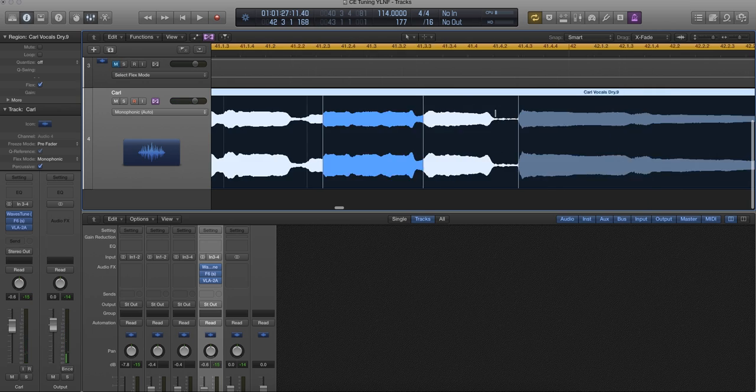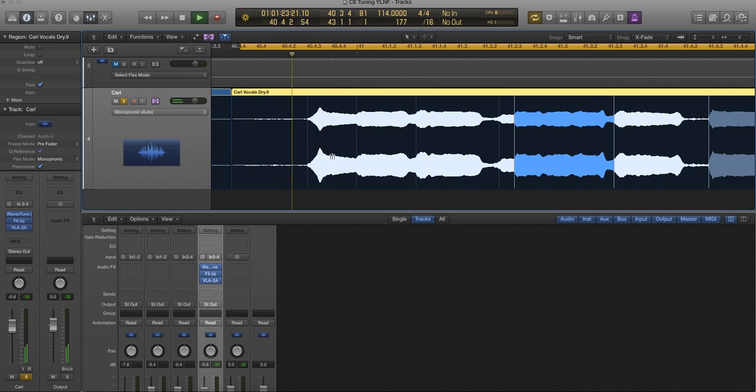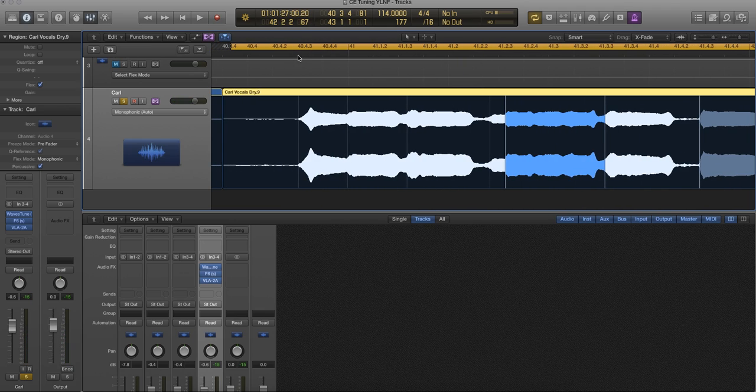Yep, that's better now. Let's check it solo to see if I mangled it. Yep, your "is" has a big mangle in it. You can hear it. Your love never fails. So that's okay. So now we've got to fix it. Let's lock this in and show you what I do with that kind of stuff.